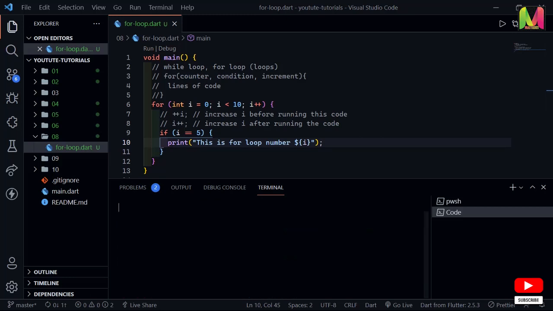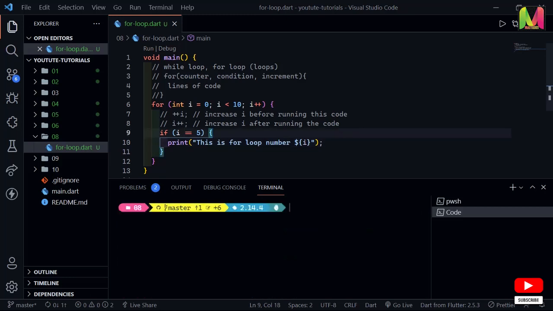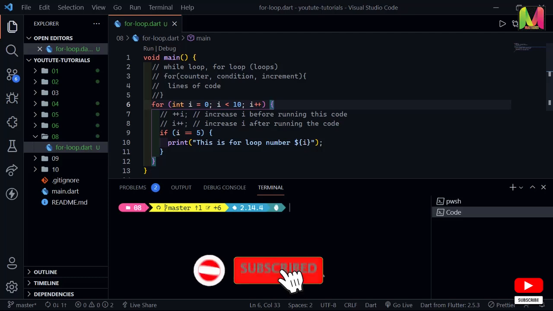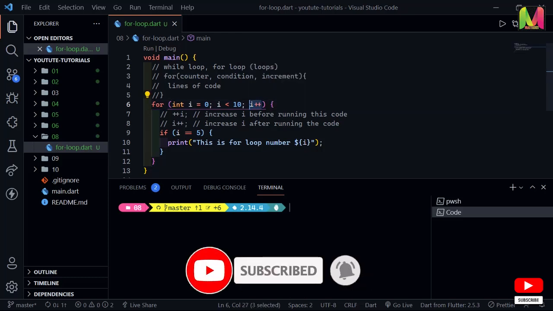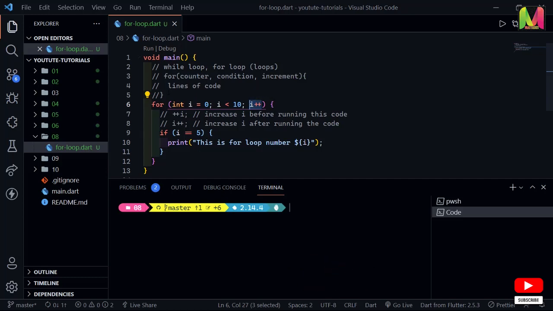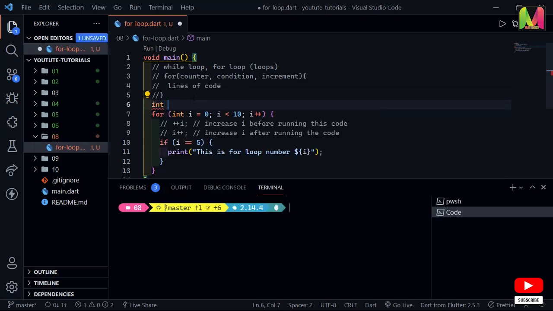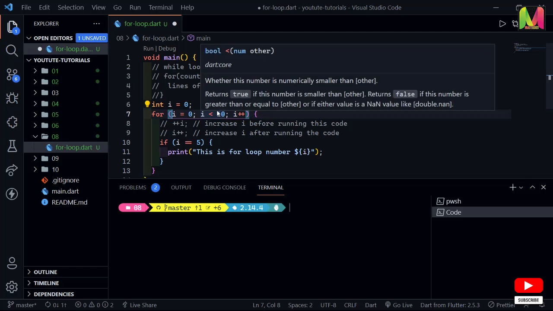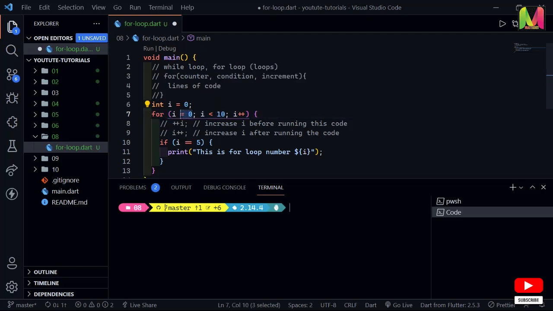Basically this is all it takes to run a for loop. Again, you must be sure to increase your counter, or you might run into the infinite loop again. You can decide to initialize the counter outside, so you can say int i equals 0, then instead of doing int i here, you can just say i, and i less than something.